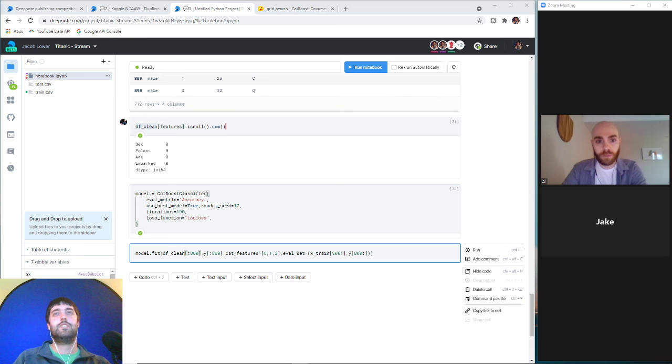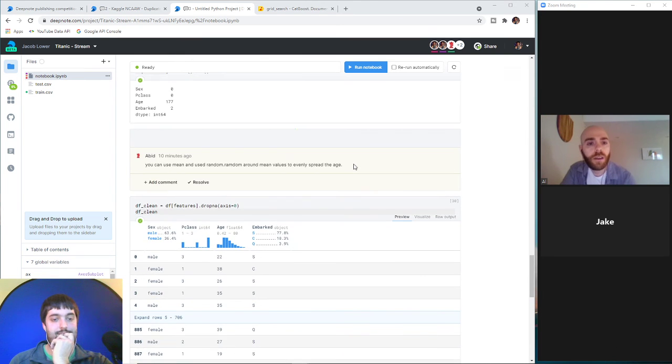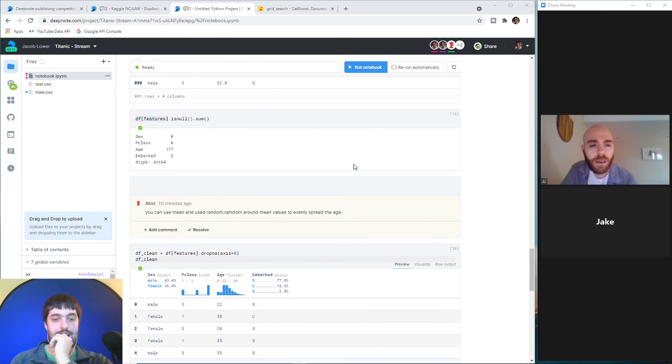Can we grab just the survived column off of our original data set? Oh, but we dropped columns too. Right. So you might want to, because they need to be the same size, right?